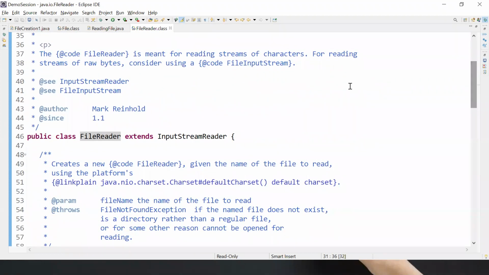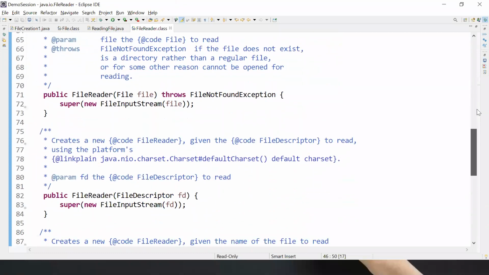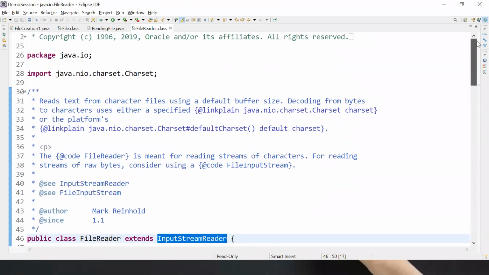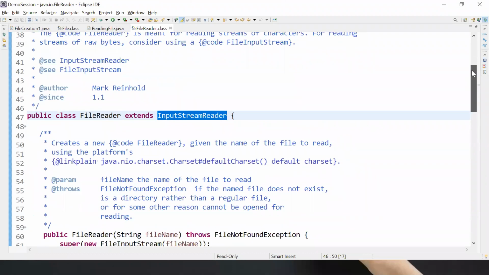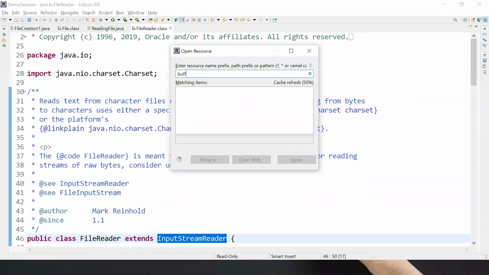If you see, this extends some stream reader; no need to worry about that much. By using the FileReader class, we can read the characters from the file. One more higher-level class is BufferedReader.